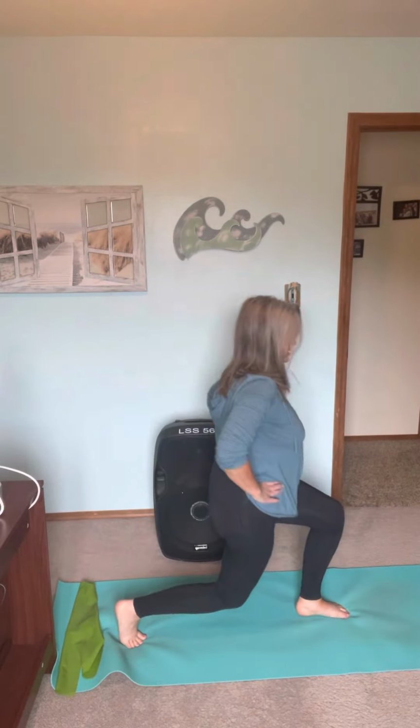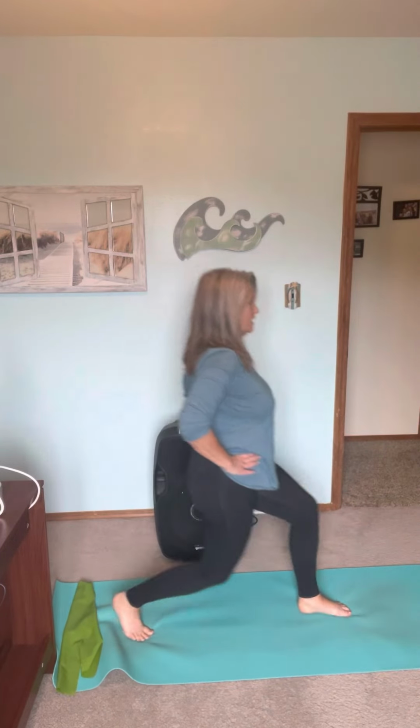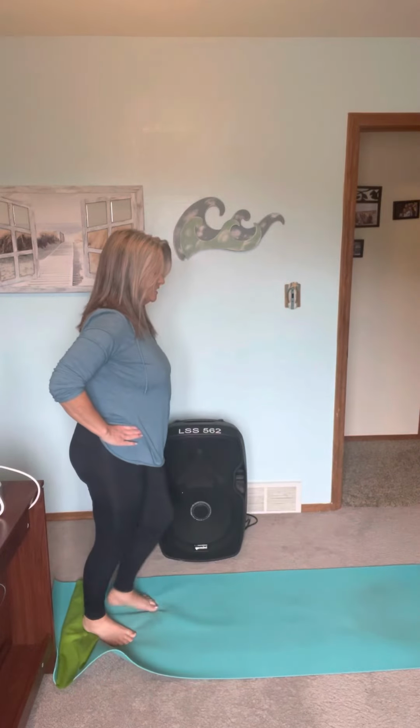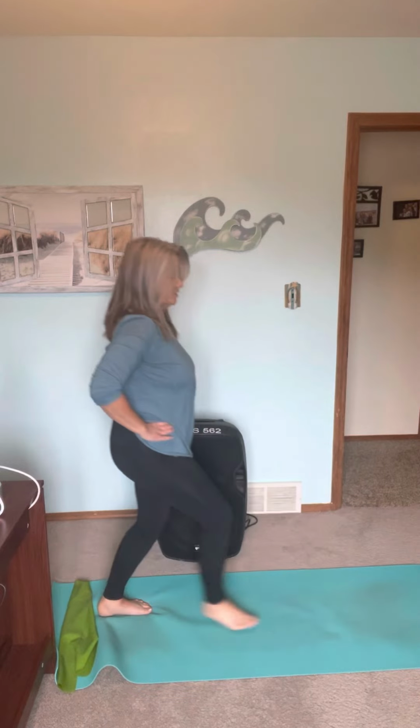Engage your core. Suck those gut muscles in. Make sure that you are straight and upright. Make sure you're engaging your legs. You should feel this throughout your entire leg.